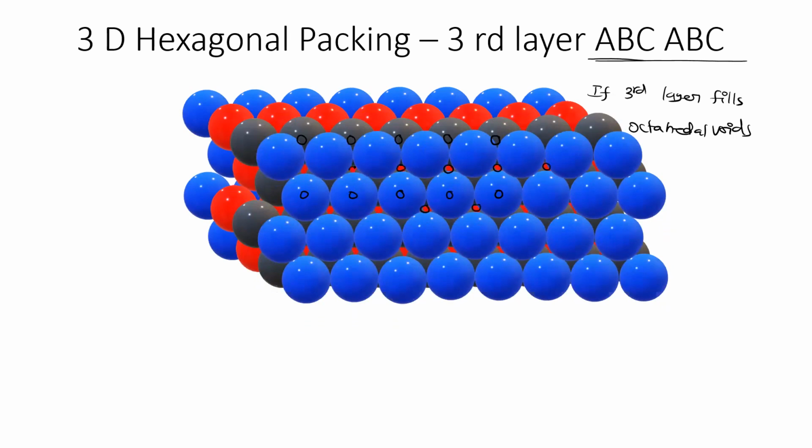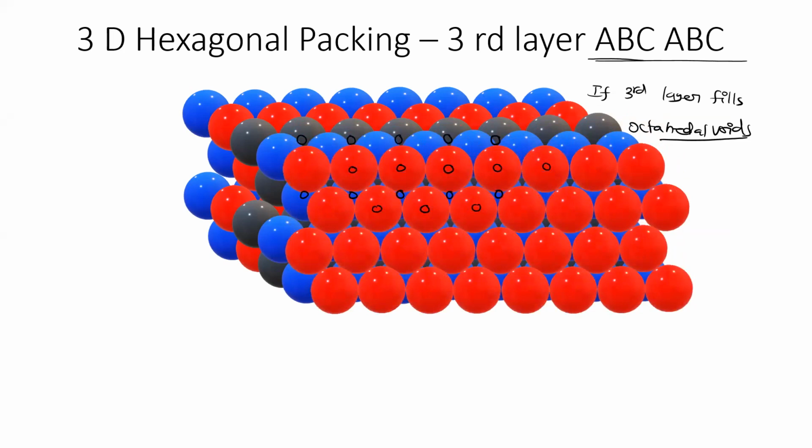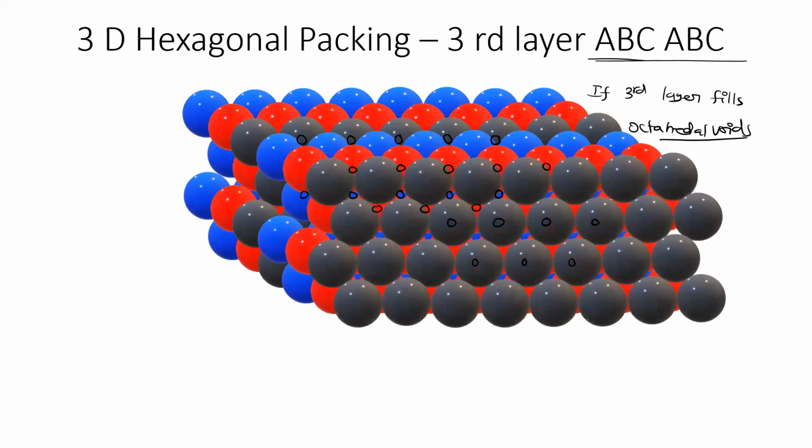Sir, but here the black color is the tetrahedral void, no sir? Black color is a tetrahedral void. Yes. Okay. Now we are talking about the third layer filling only octahedral voids. That black color is indeed a tetrahedral void. We only need to look at the red color, the octahedral void. What is in the octahedral void? Red color. Now to close the red color layer, what will it do again? It will bring red color. After red color comes, what is in the octahedral void? Black color. Am I right? Yes, sir. Now if I want to close this, again black color. We keep doing it this way and it continues.